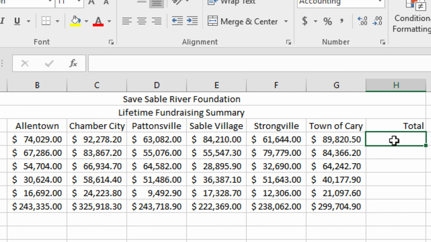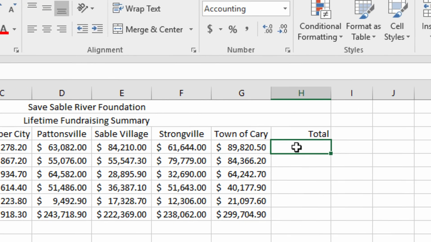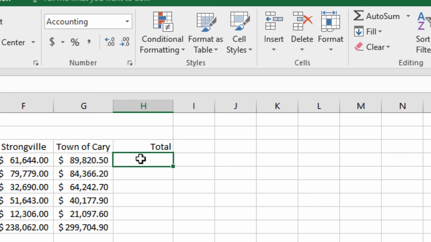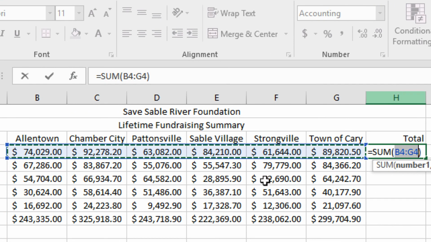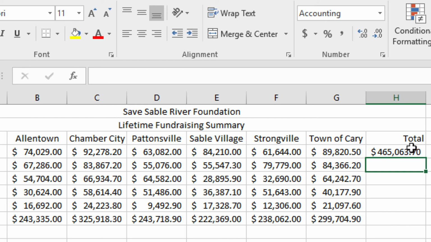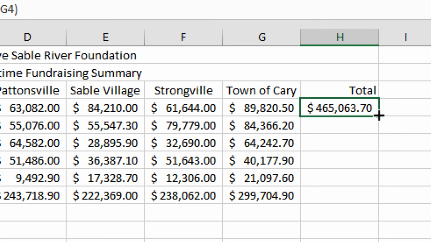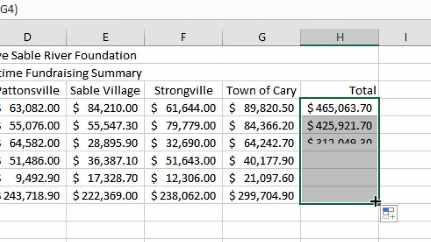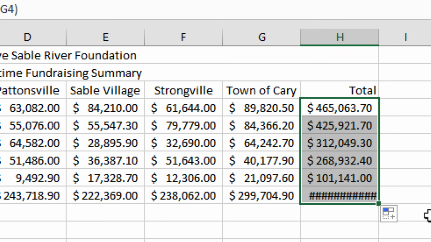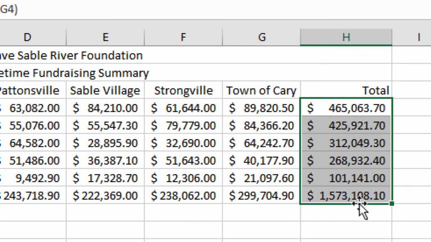Now I'm going to do this again. I'm just going to click in this cell, H4, column H, row 4, and I'm going to hit AutoSum, and it's getting all the right data there, and then I just have to hit enter. And that added up those, and what I could do is just copy this formula by using my fill handle. I'm just going to go on this corner here, drag all the way down, and it's going to add up everything going across. And I don't have to do anything else. I don't even have to hit enter. I just have to make it a little wider here so that everything shows up, because that's like 1.5 million there. So this is all my data.